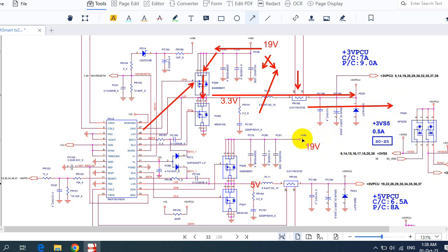Here we have 5 volt. So we have 19 volt. It will pass through this capacitor, then go to the drain of this MOSFET. This MOSFET will receive the control signal in its gate, and then the voltage will pass here. We will get 5 volt here, because this is a voltage regulator that transforms 19 volt to 5 volt.